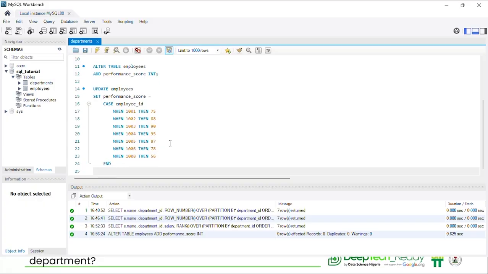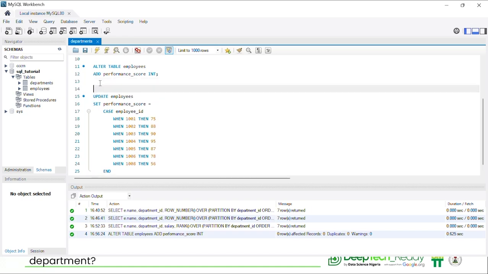Then we use the where clause to specify employee ID, and then we pass in those IDs. So we have 1001, 1002, 1003, 1004, 1005, 1006, 1008. So with this, we can add our records into our performance score.